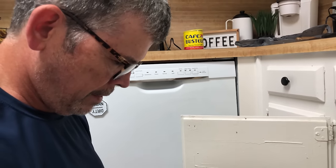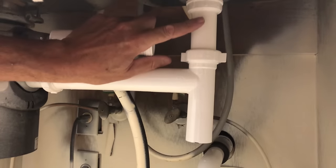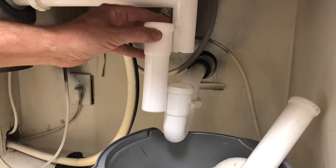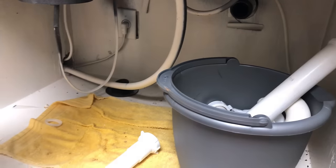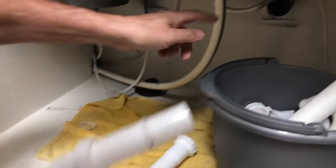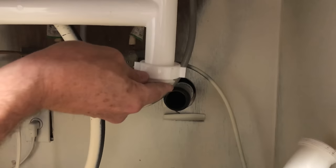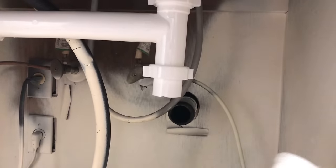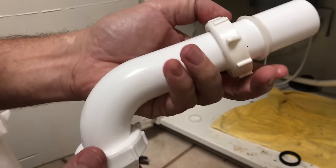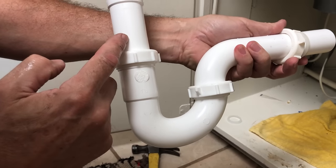They do make longer ones too. I like buying a long tailpiece to avoid having an extension on top, but it's unavoidable here. So we won't even have to cut it. I'm going to go ahead and put this on — that goes in the trap adapter back here. So we've got that made up: it's going to go in the trap adapter into the wall, got our P-trap and our extension.